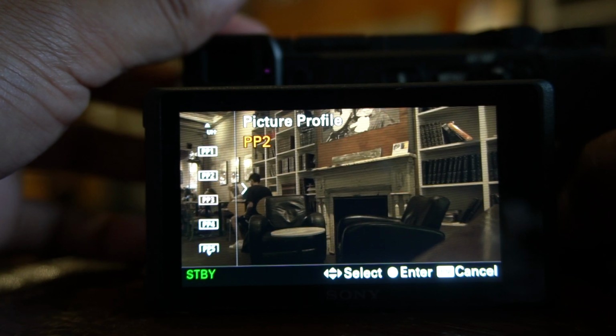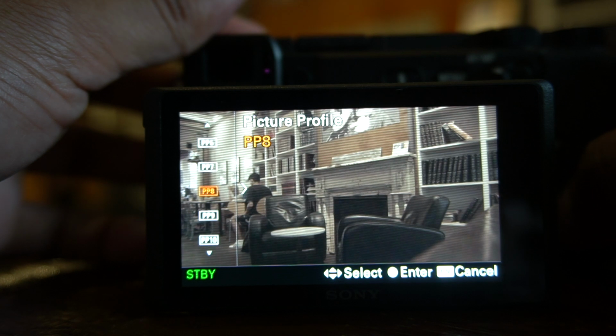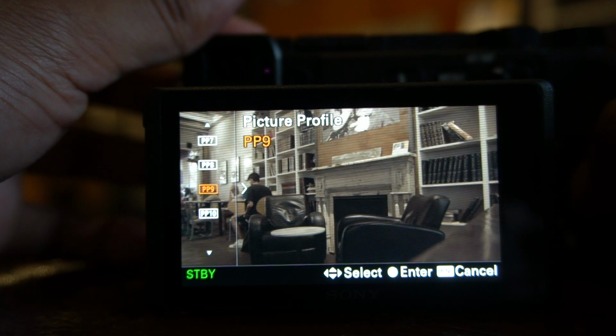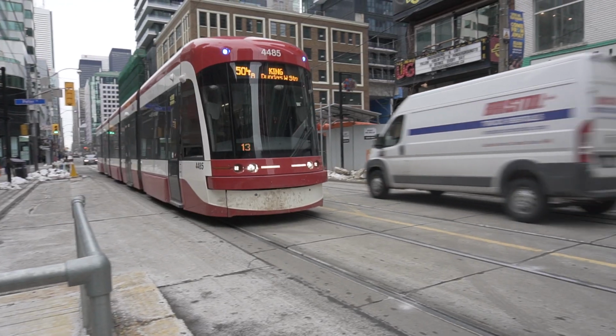One of the things that I really appreciated that Sony did for this camera is that in 2017, they added S-Log2, they added cinema profiles to this camera, and they still hold up. A lot of times when you look at older cameras like the Canon 5D Mark III or the Canon 5D Mark II, you look at that image and you're like, I can tell this is an older camera. They don't really grade very well, the color science isn't quite right, but for 2019, this camera still holds up, it still competes with the modern cameras that are coming out.